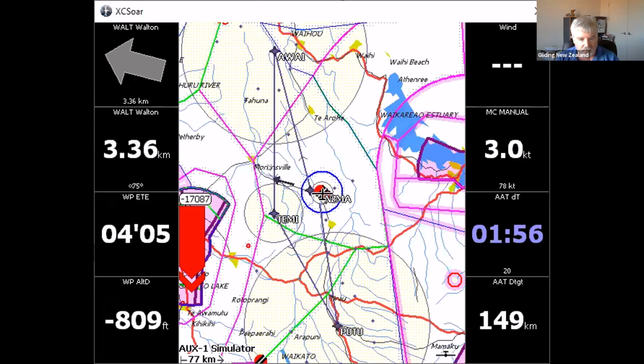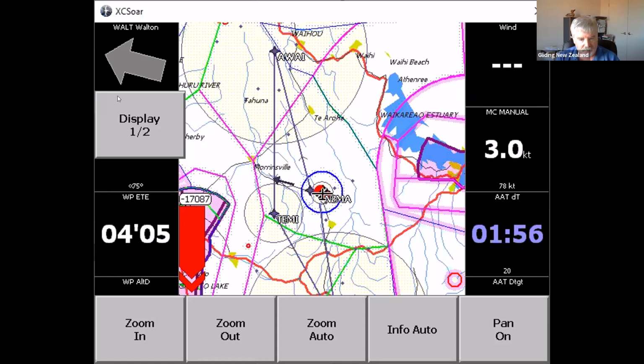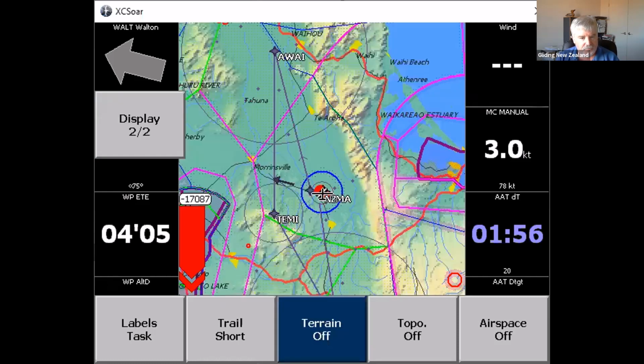And so I'm just going to put the display back the way it was with the terrain on.